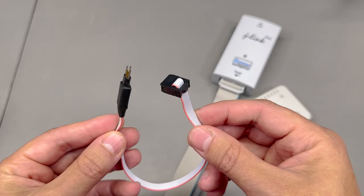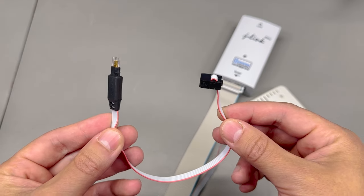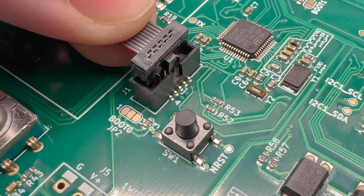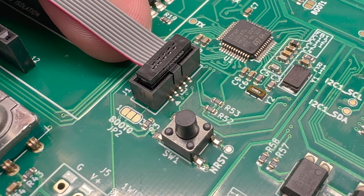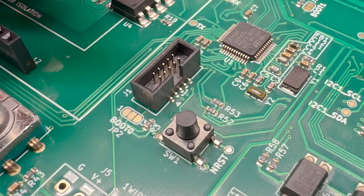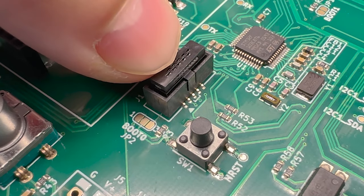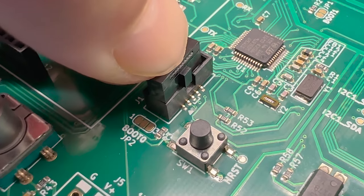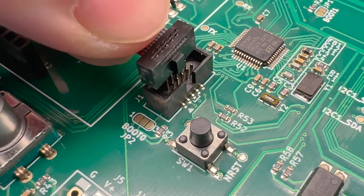This style of connector has a few advantages over a more traditional JTAG 10-pin connector. Before Tag Connect, I preferred to use the 1.27mm pitch 10-pin JTAG IDC connector. The IDC connector was nice because it was keyed, so it was easy to plug in the right way around, but it had some disadvantages. Think about this: let's say you make 1 million units of your product and the 10-pin IDC connector costs, say, 20 cents a piece.